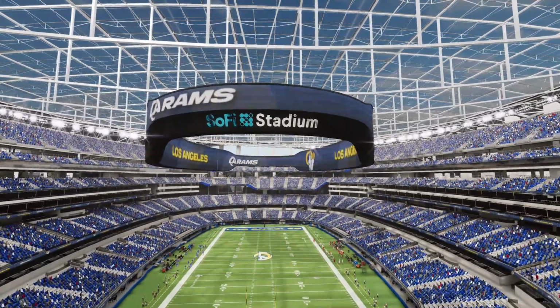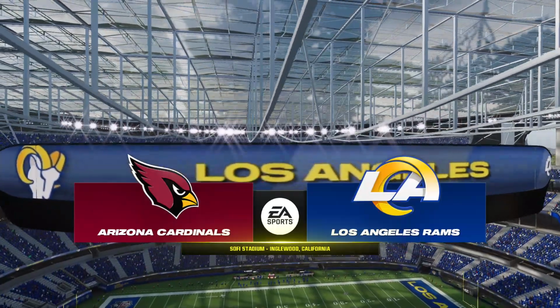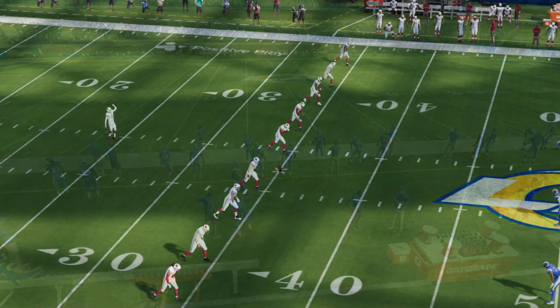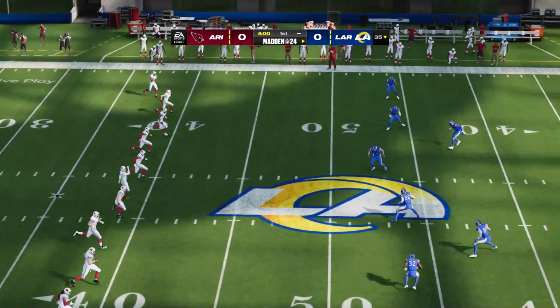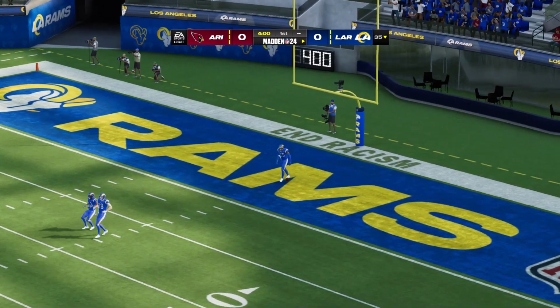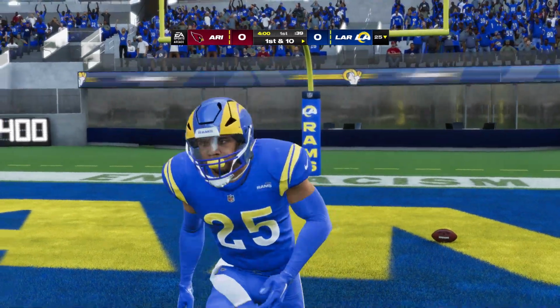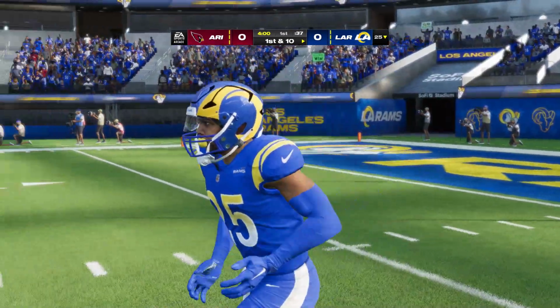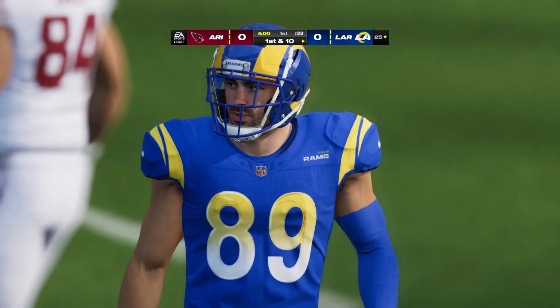From the second largest city in the U.S., Los Angeles, California, we've got football as EA Sports coverage of the NFL is on the air. Today, we've got an intriguing NFC matchup lined up here, as it'll be the Arizona Cardinals taking on the Los Angeles Rams. No run back here on the opening kickoff, as we'll start at the 25. And now out on the field, here comes Los Angeles.